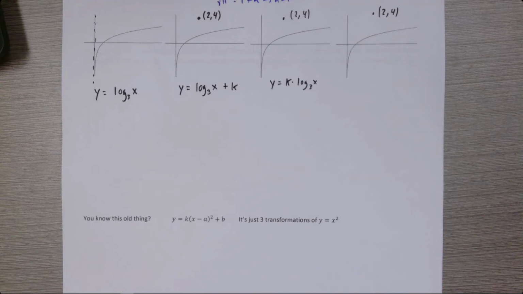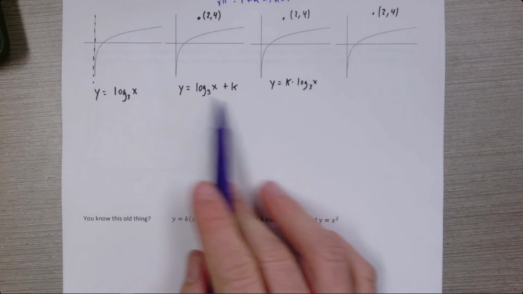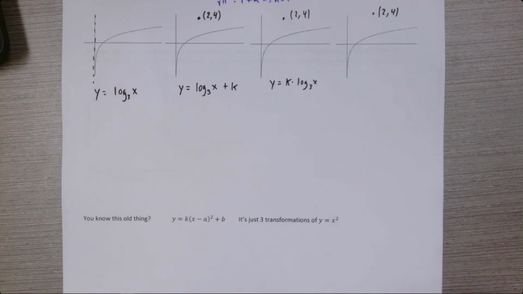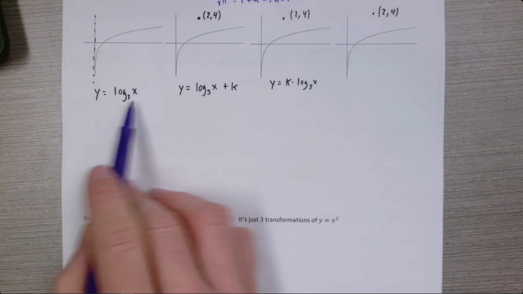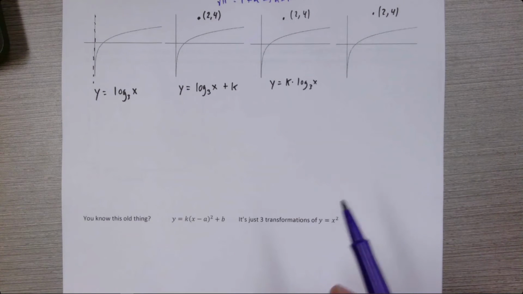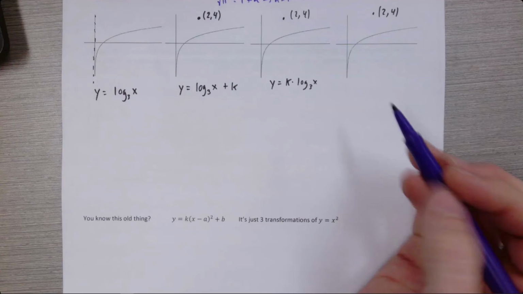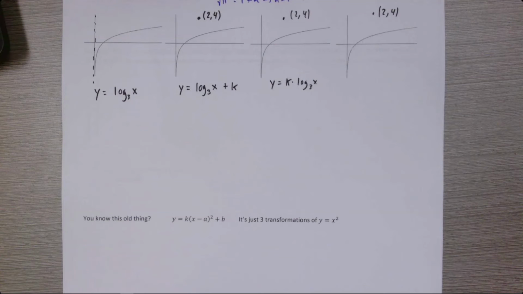So even though it's an unfamiliar function, that doesn't mean that you can't use the transformation knowledge you know. And that's going to be an important piece of getting better at math, is getting comfortable working with functions that maybe you've never worked with before, but that you know the same transformation rules should apply to. So I'm adding a constant on the outside. Here's a vertical scale. Let's do the same thing. Let's plug in what we know, solve for what we don't know.